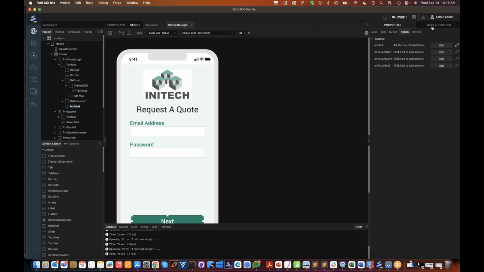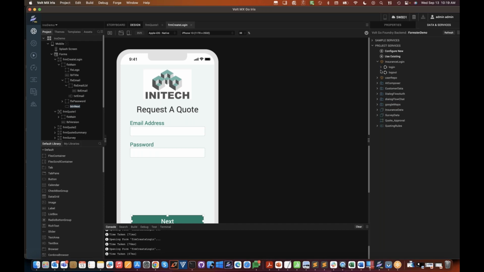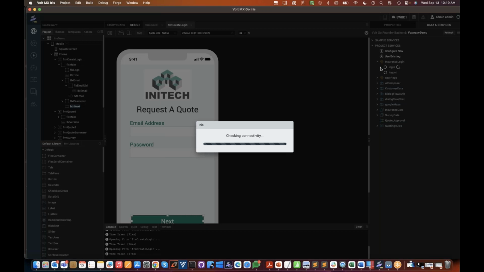Now, the other important tab here is around data and services. So we will go into this in a lot more detail while we are covering Foundry. But at a high level, anytime you're building an application, the application is connecting to some backend and getting data. So at a high level, okay, this is a login. So it is going to have a login operation. So you can see the login from here. You can see what are the input parameters, output parameters, and such.